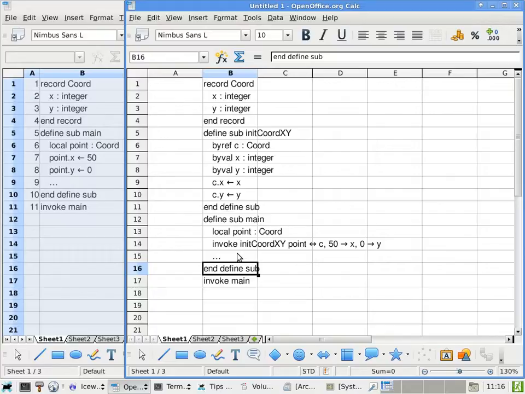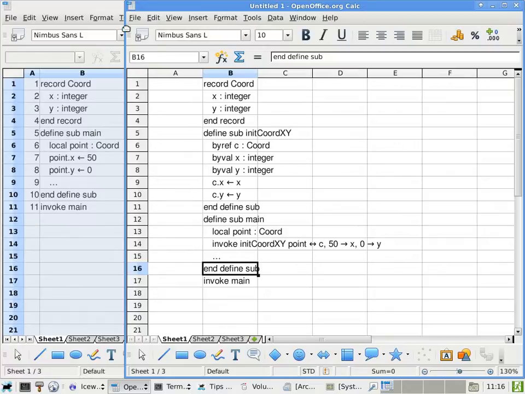And even worse, if I read the second program, the one that is untitled at this point, it seems like it is just troublesome because when I read the main subroutine, in order to find out what init coord xy is going to do, I have to go into the definition of init coord xy just to find out what it does. Whereas in the original program, no ADT, I can see right away inside the main subroutine exactly how I want to initialize point. Right? So it would appear that no ADT is better than the one that is using ADT.